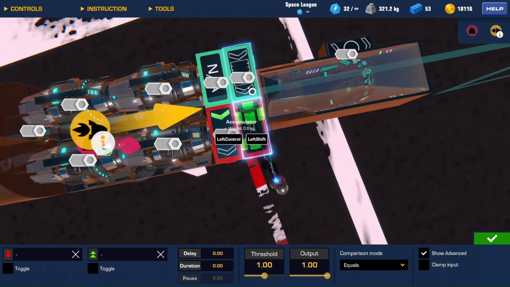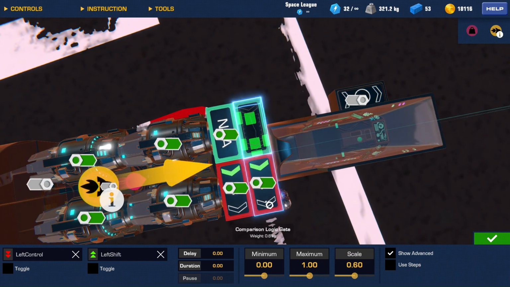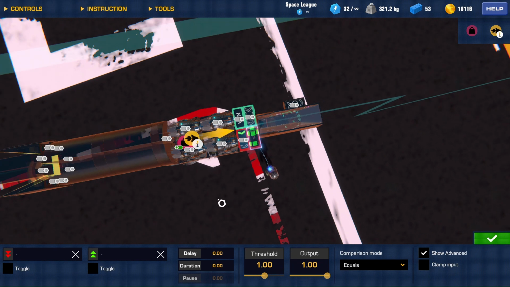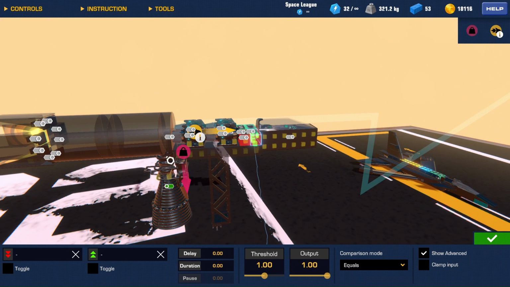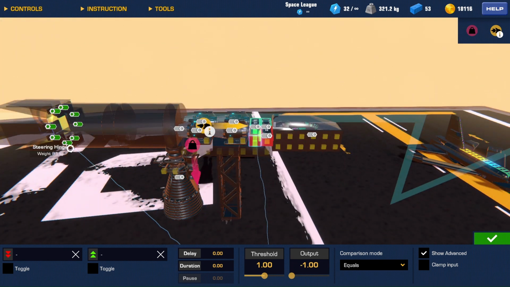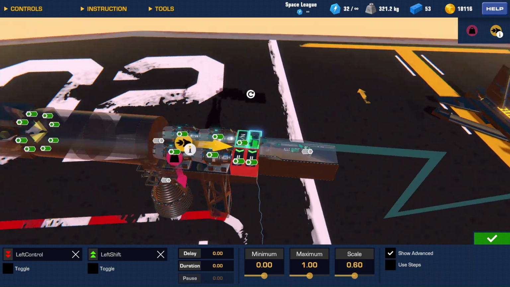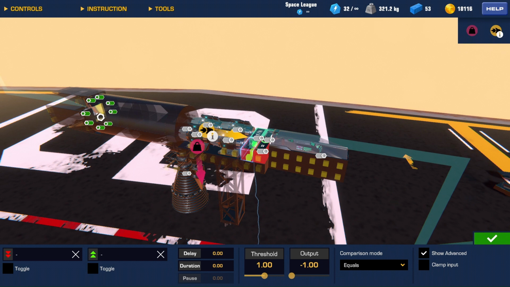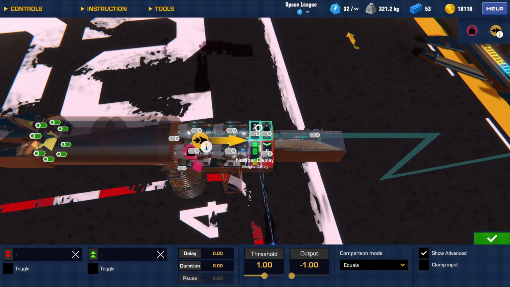So when the throttle is at 1, this is sending a signal into this comparison gate. When it's at 1, it'll send an output of 1 to the rocket engine to activate it. And also when it's at 1, it'll send a negative output into the hinges, because what this was doing was, as the throttle gets higher, it'll send a bigger output into the hinges to make them compress more. The negative output overrides that output and fully opens them again with a negative signal.